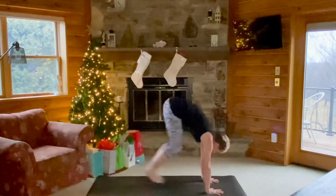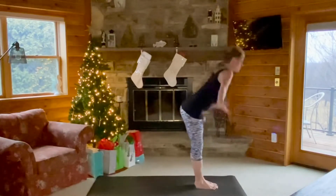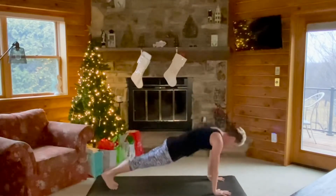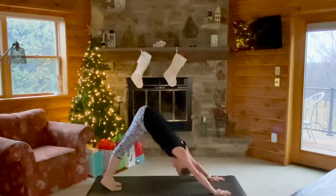Bend the knees, step or jump to the top of the mat, half lift, forward fold, mountain pose. Forward fold, half lift, step or jump back, chaturanga. Breathe in, upward facing dog. Press the tail back, down dog.